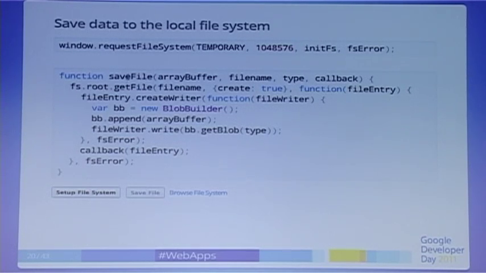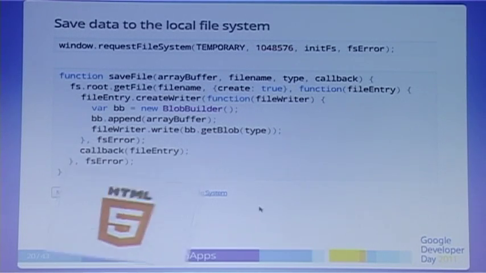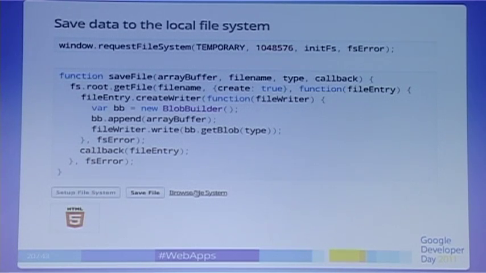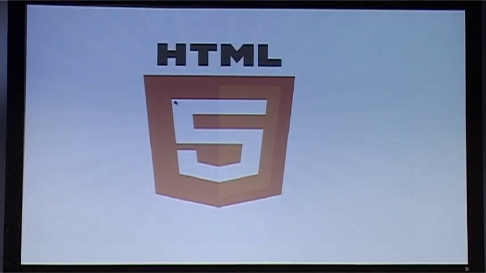Here we have then the save file function to use with this little button here. What it does is get the root directory for the file system, then create a new file and write it to the file system. So let's set up a file system first and then save a file there. This is a predefined file, an HTML5 image. And now we can go and actually browse this file system. This is not very interesting, but it's got a filesystem URL, filesystem, and then the domain name, and this is in the temporary file system. It's got a root directory in which is a single file, filename.png.